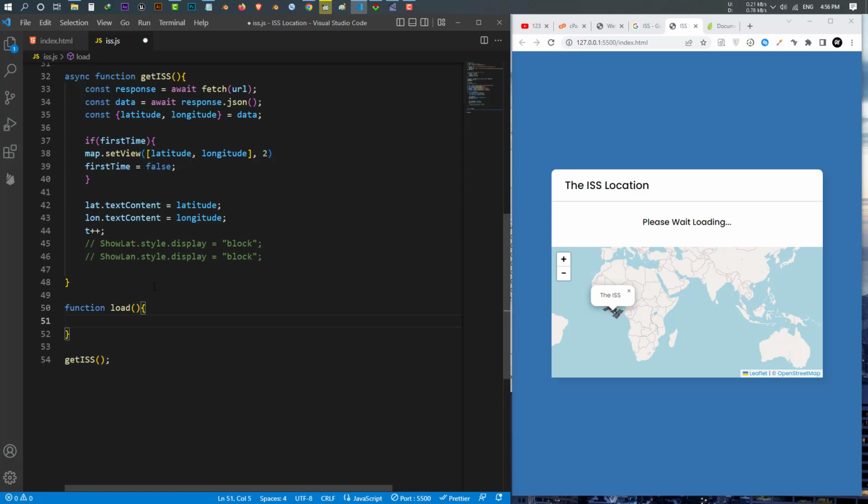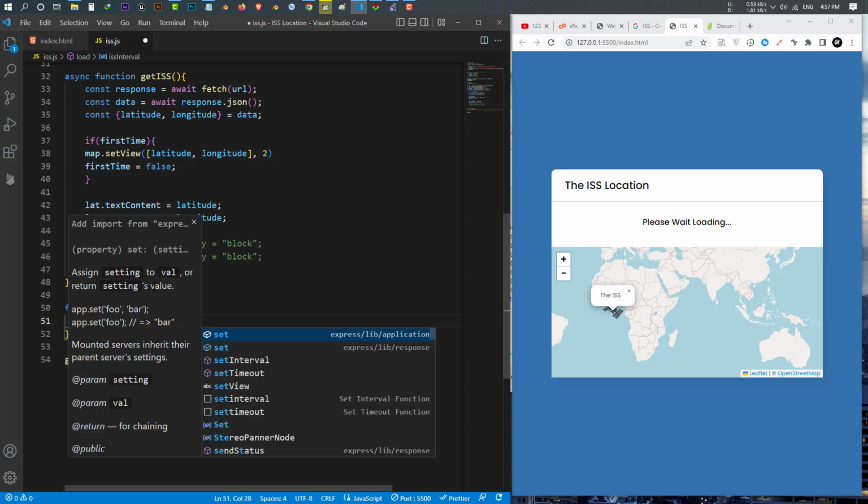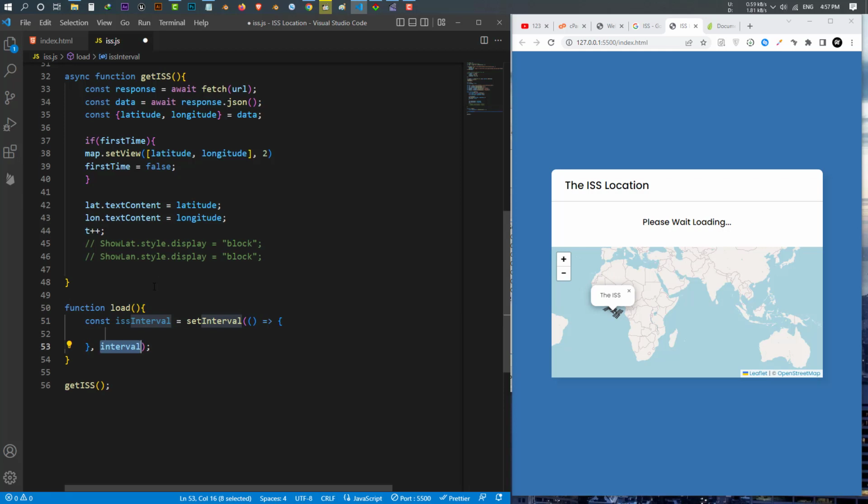Okay, inside this load function, I make a constant of ISS interval, which is equal to setInterval. Inside this setInterval, we give it a time of 2 seconds, and it runs this function. We just copy this function and paste it here.